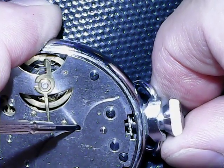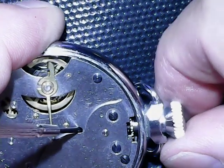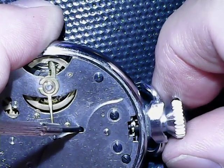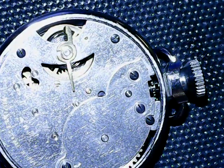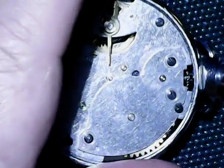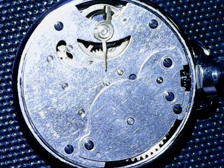That's it. I don't think that earlier big bang had any effect on it, because it's still got some power in it. There you go. So that's it. That's how you release the power from the mainspring on a Smith's pocket watch.